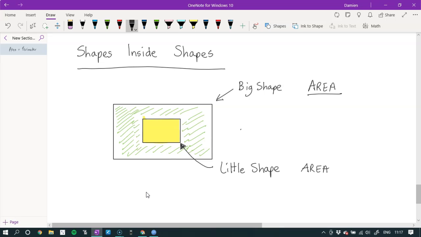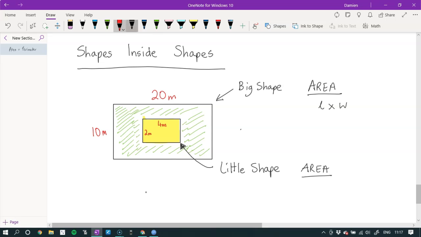So let's start. If we find the area of the big shape, again, it's going to be length by width. Now, we haven't got any numbers on this, so let's put some numbers on it. So let's say you've got a big garden. Let's say it's 20 meters long and it's 10 meters wide. Is that okay? And let's say the patio area you want is going to be 4 meters long and 2 meters wide, like that.